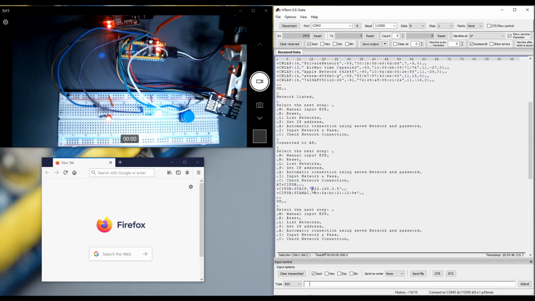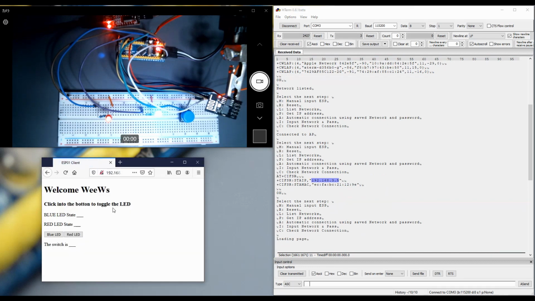Let's take it here, and if I take this IP address and go to the web page, the STM32F1 is loading this web page inside the browser. As you can see, I am able to toggle the blue LED, and the red LED can also be toggled.